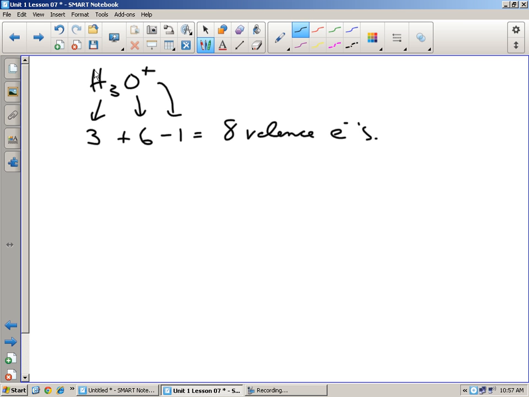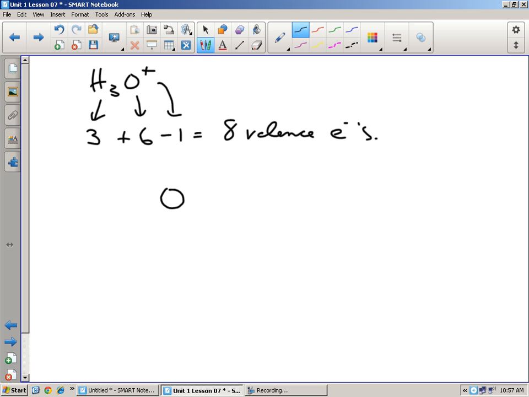Step 2 here says, choose the atom with the most unpaired electrons as a central atom. In other words, choose the atom with the best bonding capacity or the most bonding capacity. When you look at hydrogen and oxygen, which one has the best bonding capacity? Oxygen, yes, has a bonding capacity of 2, yes? 2 unpaired electrons. So we would say, okay, I want oxygen to be my middle one.